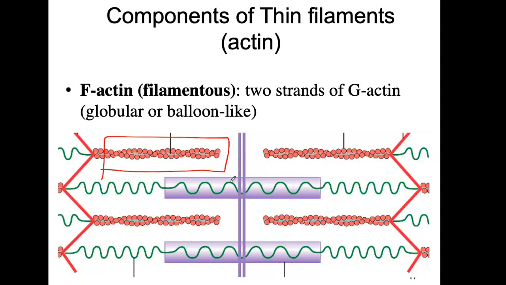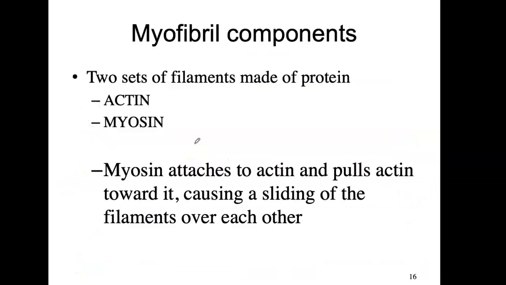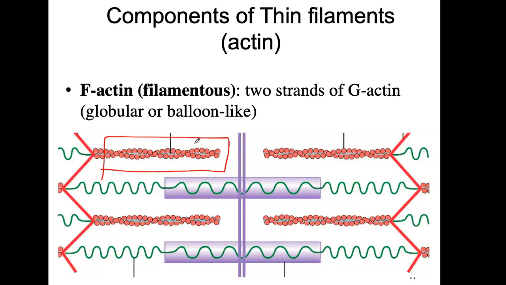But really the filament, when you look at it more closely, you see that it's not just one strand, but it's two strands of a globular G-actin. Globular means balloon-like, or like little balls, like globules. So you're seeing that it's one strand here, another strand under it, that coils around like a braid almost. Each one of those are globules or G protein. This would be the myosin here, and the Z line.